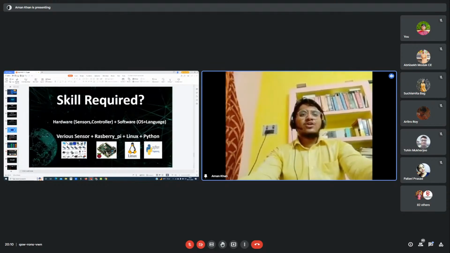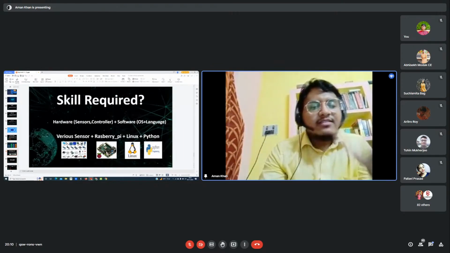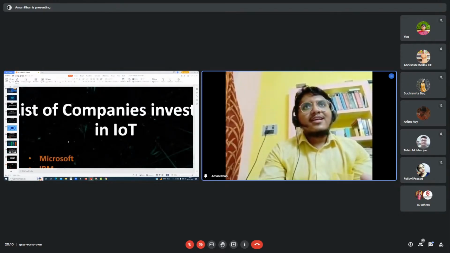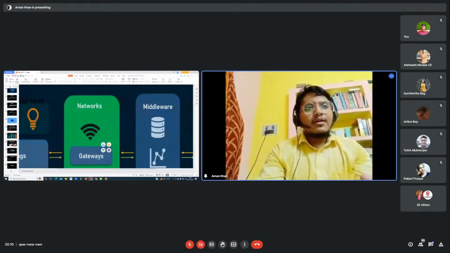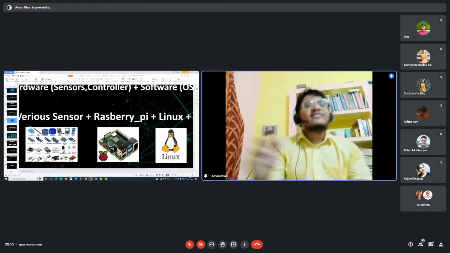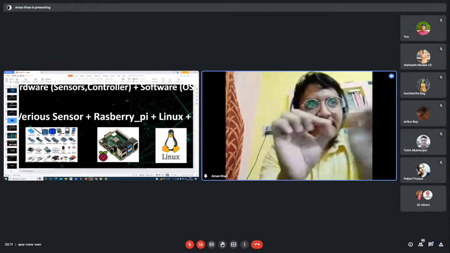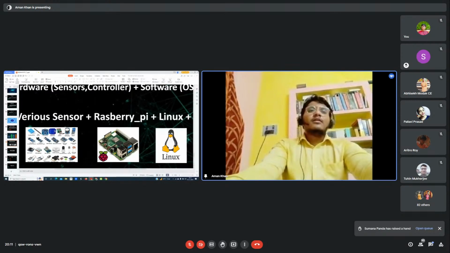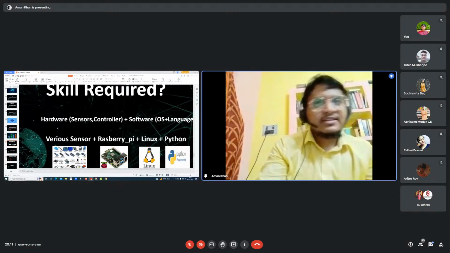I will also show one of my projects. You can see here a lot of sensors are there. This is the humidity sensor, this is the flex sensor. A flex sensor is something like, whenever you bend it, it will give you an approximate reading. A touch sensor or the solar sensor, a lot of things. If I start to talk about it, it will take a lot of time, so I will just move to my project.